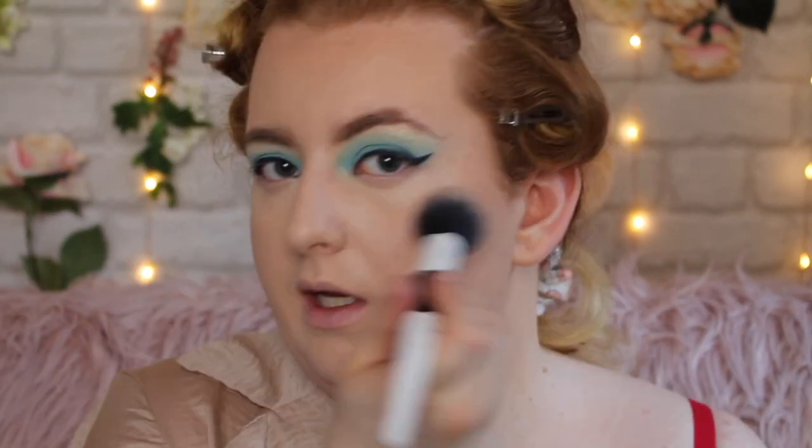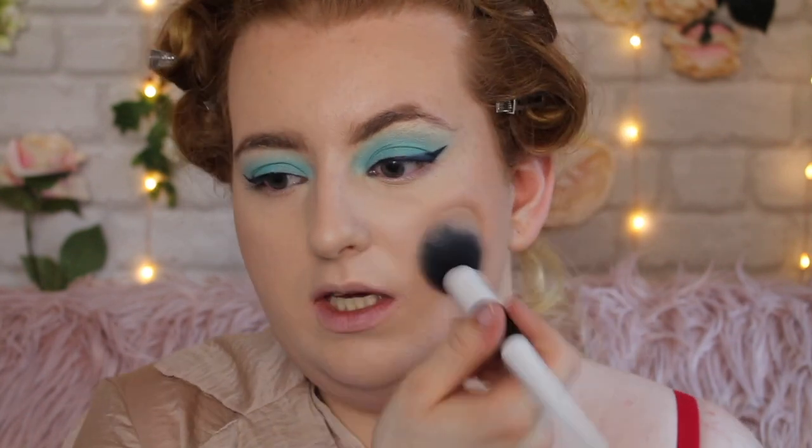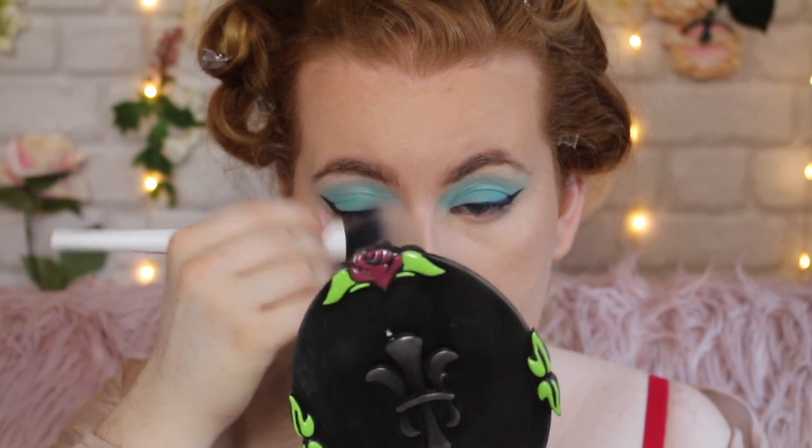My face has zero dimension to it, so I gotta try and chisel just a little bit, if you know what I mean. Otherwise, I look like a moon. Bringing it on the high points and on the cheeks. Do a little bit on the jawbone as well. I'm gonna bring a little bit down the nose as well, just because why not?